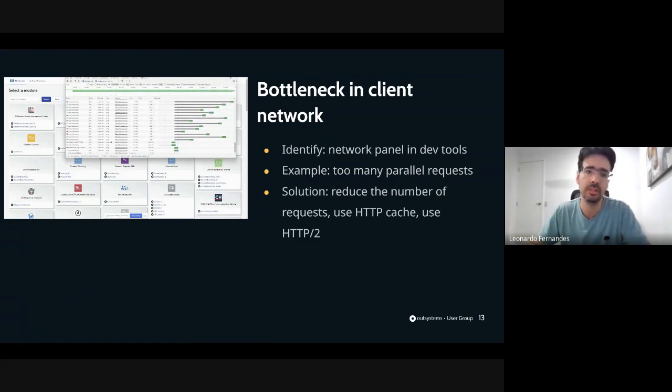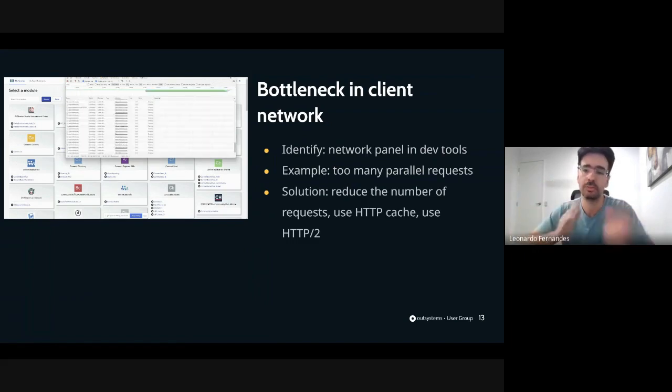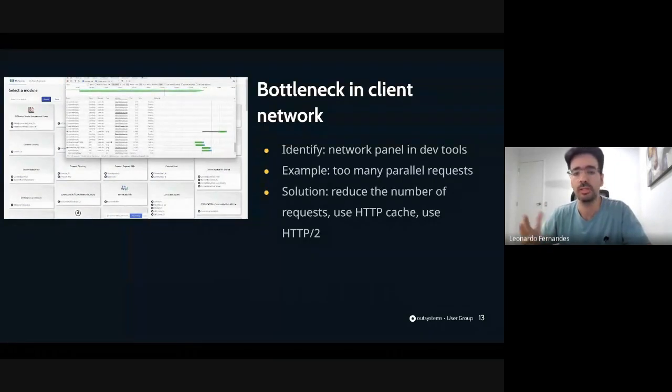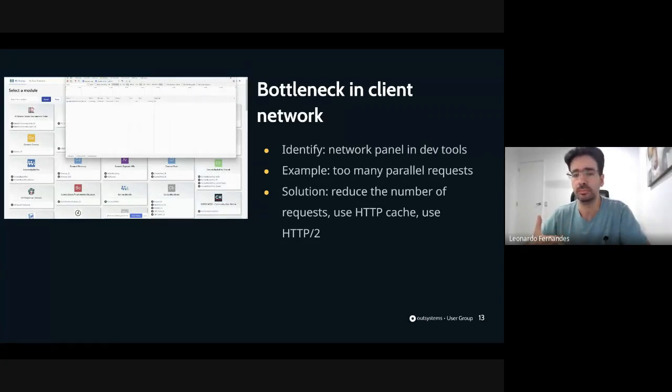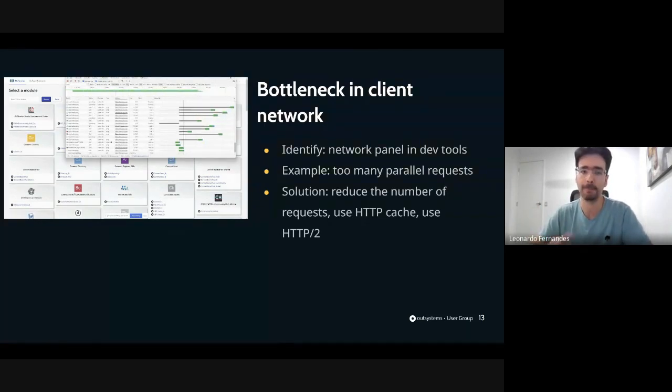This capture that I've made illustrates that: the requests are still happening even after page load. A solution for this would be to cache these subsequent requests, which is maybe difficult to do in some cases, or use HTTP2. HTTP2 optimizes this and allows you to have pretty much unlimited requests happening in parallel.